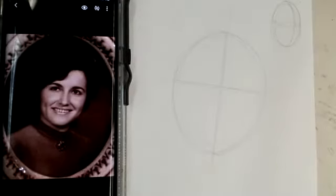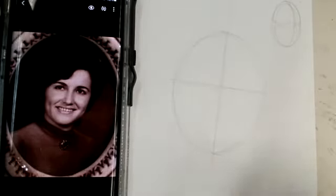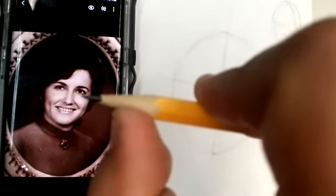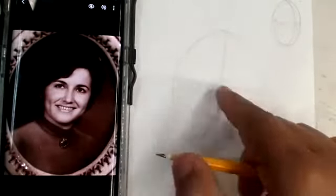Okay. So at this point, I want to explain something about the eyes. When you guys start attempting to draw the eyes, you want to use a technique. I don't know if you guys have ever seen artists hold their arm away from their face, and they're trying to figure out sizes and so forth. What they're doing in the moment, guys, is closing one eye and picking up their pencil and using it as a guide. They do it from a distance, but I'm going to do it close up to the actual picture so you can see what they're trying to look at. They're trying to get measurements in the face. So we're going to be doing that on this next step.